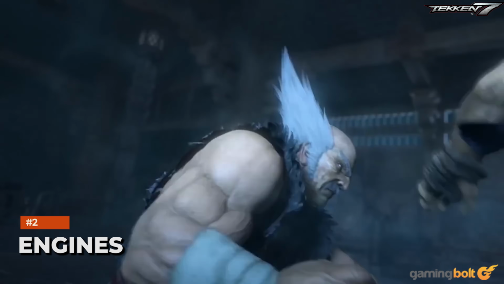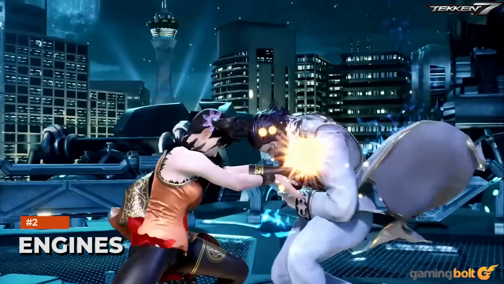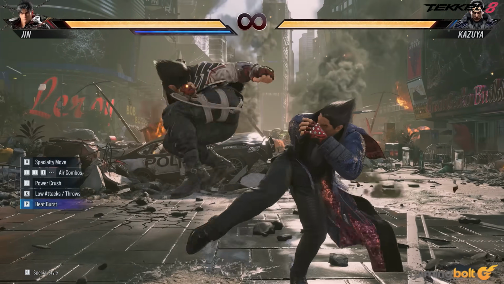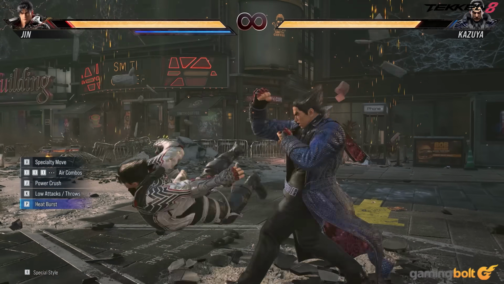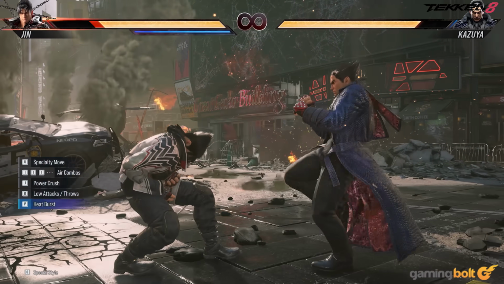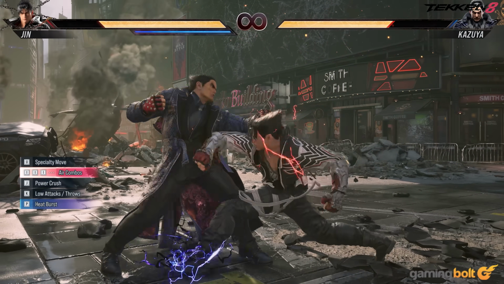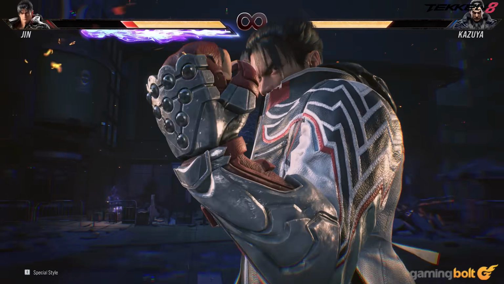Engines. Tekken 7 is developed on Unreal Engine 4 and looks pretty good considering its age, but Tekken 8 blows it out of the water completely. Developed on Unreal Engine 5, it doesn't utilize any assets from Tekken 7. Even crazier is how effects like rain, dirt, and sweat are now dynamically depicted instead of being simple parameters.